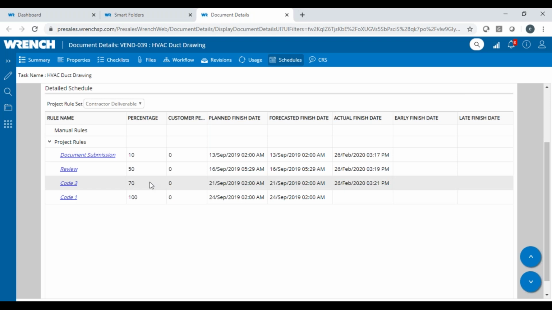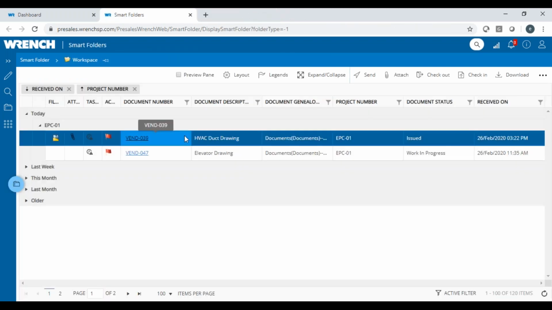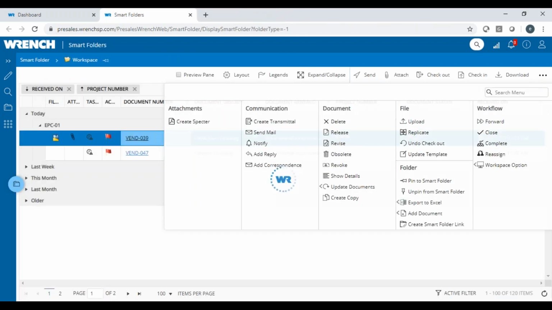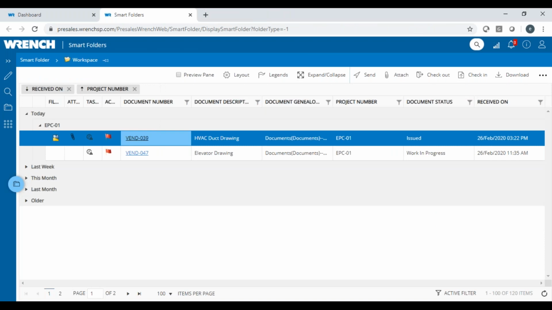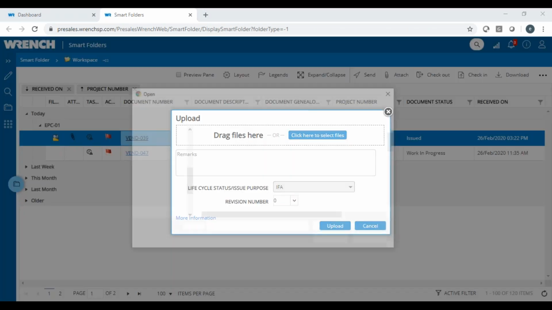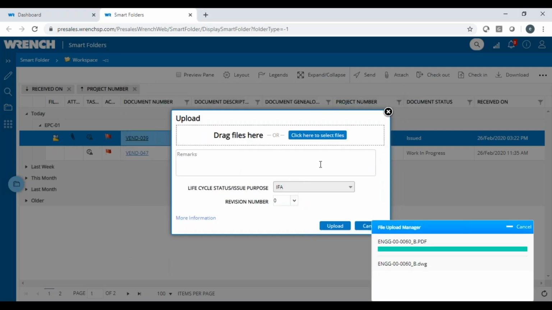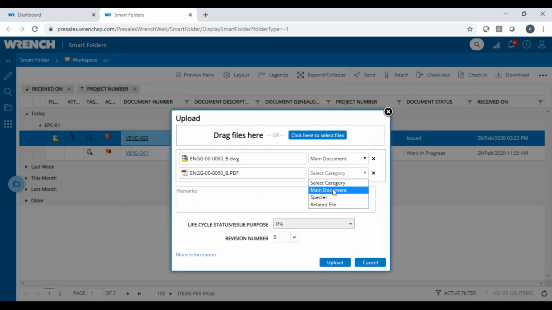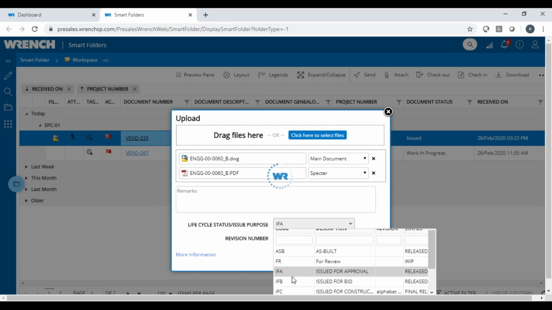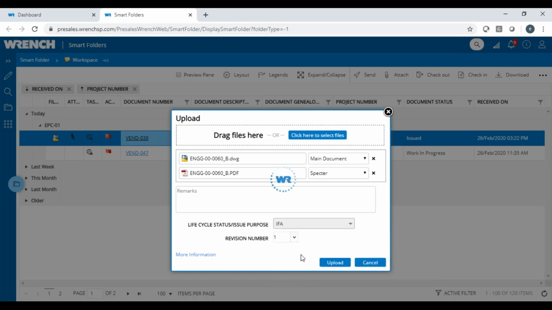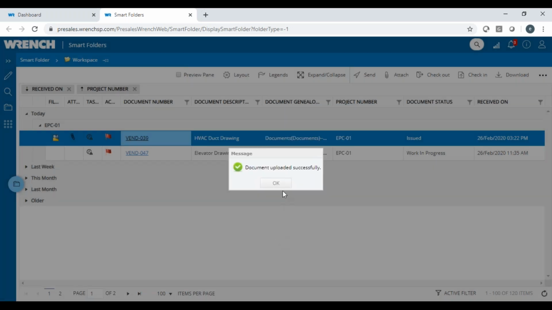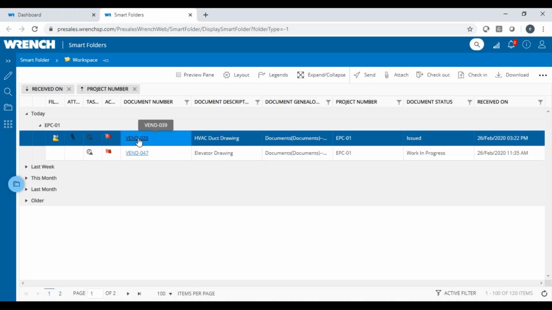Right now, consider that the vendor is uploading a new drawing, which means he has been told to modify the drawing based on all those comments. I'm not going to do that modification on the system, in the interest of time, because I've only got 30 minutes to do. So I'm going to upload the revised drawing now into the system, and you see that the revision gets automatically incremented and the new drawing has now come.